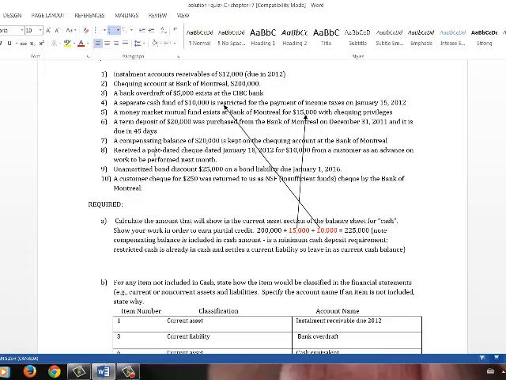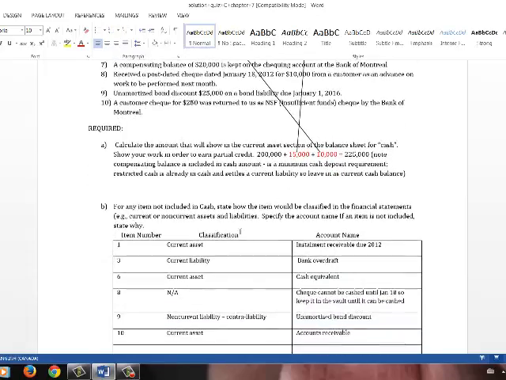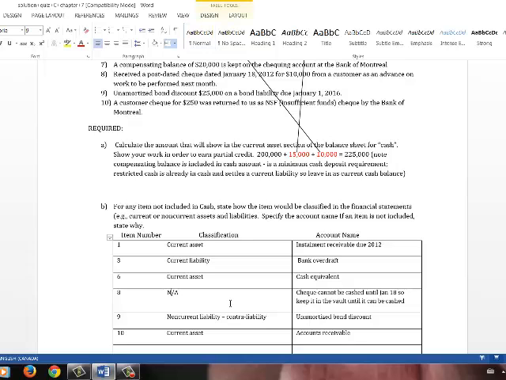Now it says we have a post-dated check here, January 18th, 2012, $10,000 for a customer as an advance on work that's going to be performed next month. But the idea is we can't cash it yet. So it's not going to go anywhere. It stays in our vault or in our strong box as an item that as at December 31st, 2011, isn't anything to us. It's just a check we can't cash. So we would put it here as a classification that we can't make, so it's not applicable, it doesn't go anywhere, but we should identify that it can't be cashed until the 18th, so it stays in the vault.